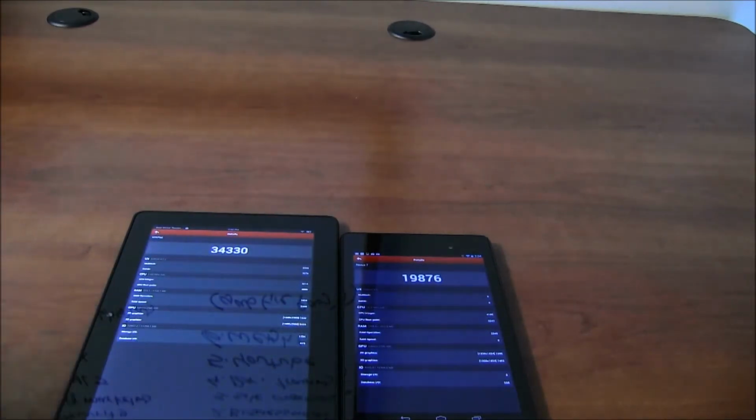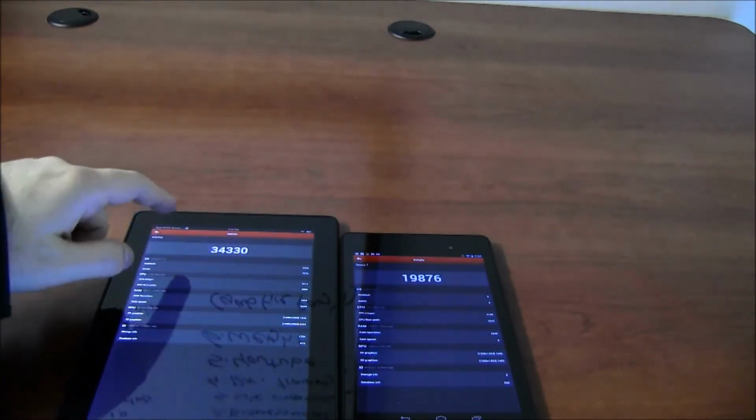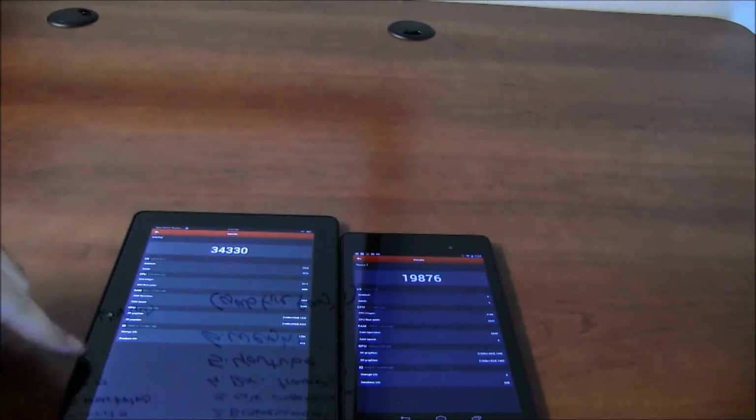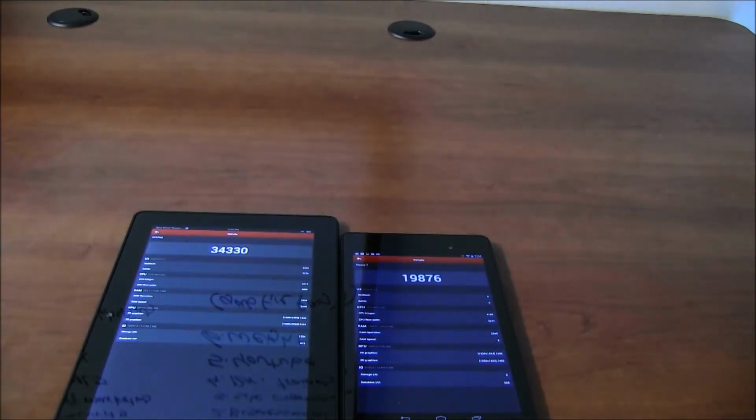Now I'm running an application that I downloaded from Google Play on both of these devices. I installed it on my Kindle Fire HDX. You have to get the Easy Installer, get the file manager, and download the backup from the file manager on your Nexus device or any other Android device, and then grab that package and drop it to your Kindle Fire HD when you connect it to your PC. As soon as the icon shows up, you drag and drop the package on it, and that's about it, and then you install.